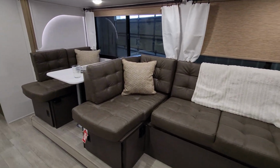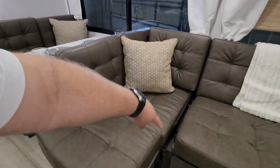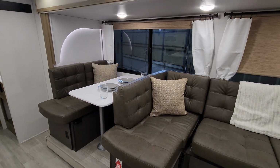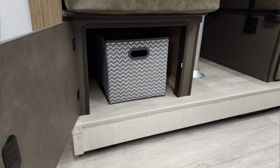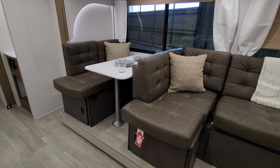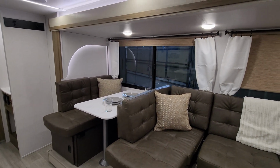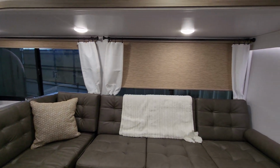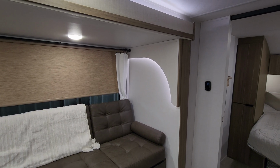It's currently in lounge mode, but this back right here will flip off and hook over here, making a booth that will seat 4 people pretty comfortably. There is some storage underneath of that as well, so again, you've got some extra room to stash some of your goodies. You'll notice the large windows on the back side here, those open. And then this really cool little arch LED light strip setup there.